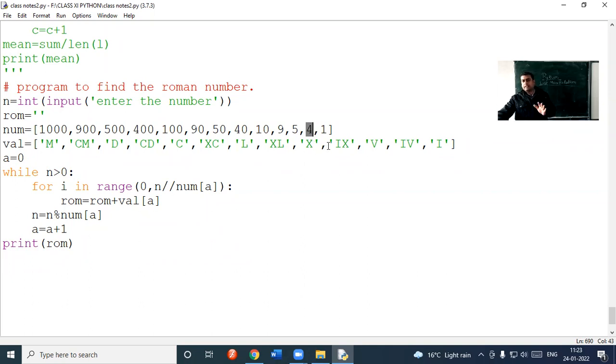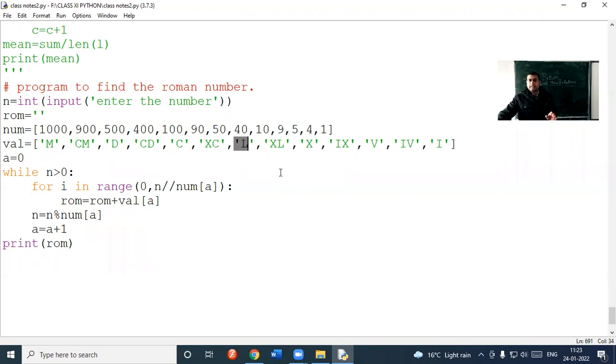This is 10, this is 9. Like this, it will move one by one. So this first one is this, 4 is this, 5 is this, 9 this one, 10 this one, and 40 this one, and 50 this one.